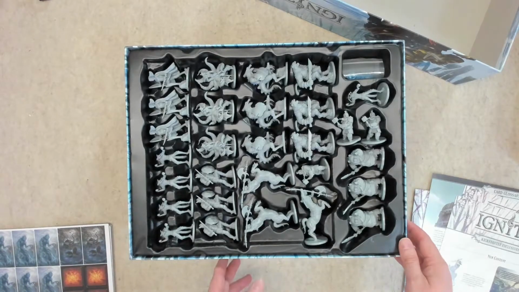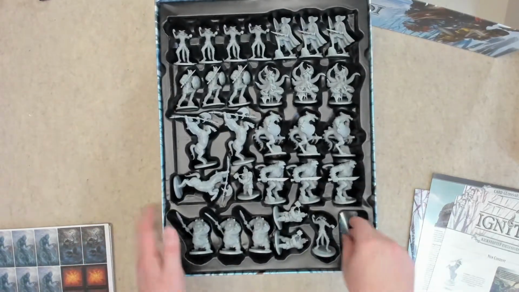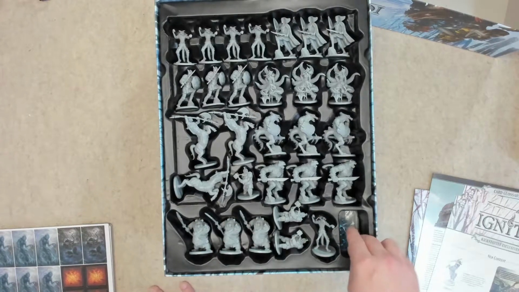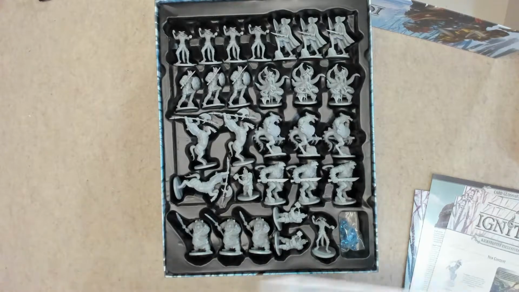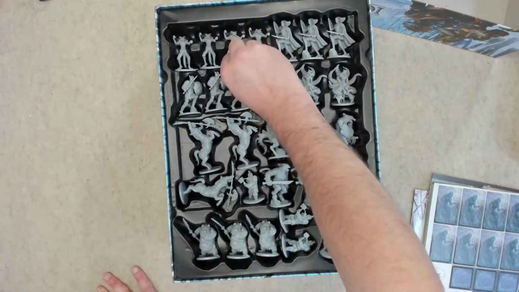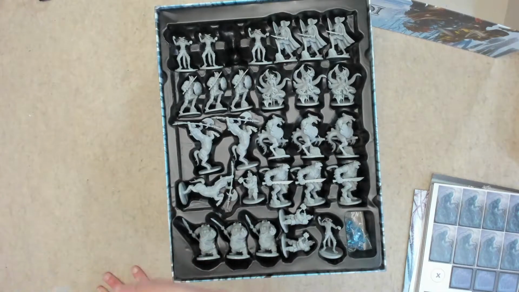We have all the minis. We got some gems, blue gems, plastic. And we have a bunch of minis. Let me set this over here so I can pull some of these minis out. Alright, here's the Ratmen. They look pretty decent.